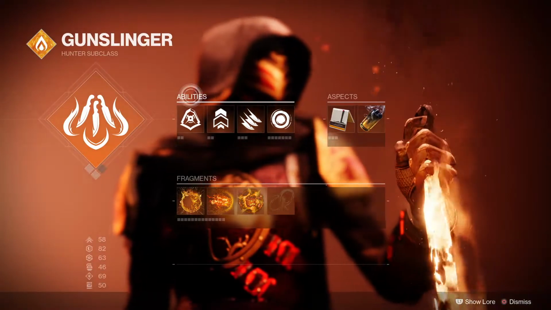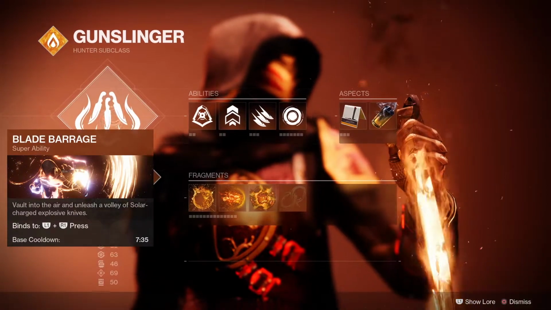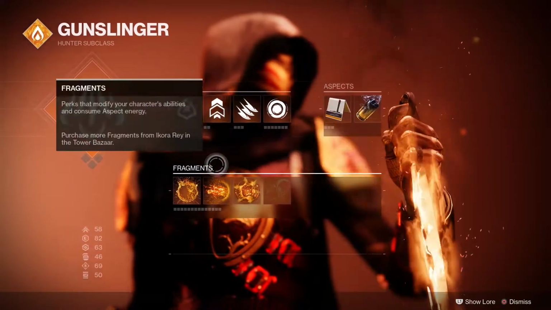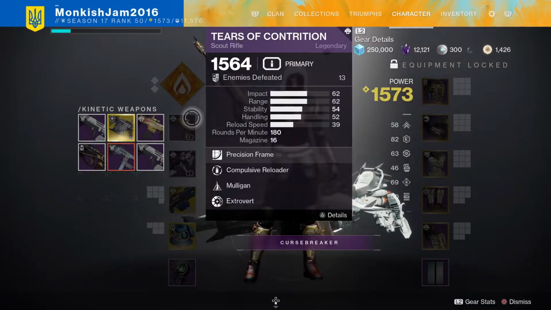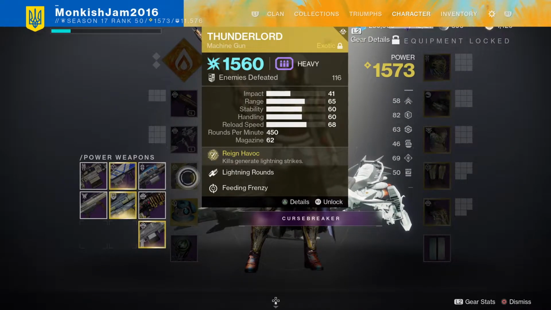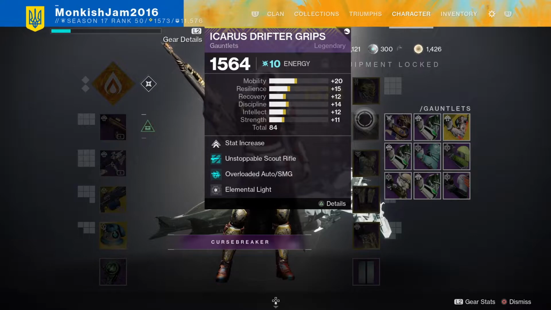I'm running a Solar subclass. The burn is arc, and usually I'll run a subclass that matches the burn, but I can't be bothered to use an Arc subclass for anything. So I'm going to use Blade Barrage, Marksman's Dodge, Triple Jump, Knife Trick, Solar Grenade, Gunpowder Gamble, Knock 'Em Down, Ember of Searing, Ember of Torches, Ember of Combustion, Ember of Benevolence. Scout rifle, Tears of Contrition, for the unstoppable scout. Callous Mini-Tool SMG for solar shields and overload auto slash SMG, and Thunderlord for the arc shields and the arc burn. You can see the unstoppable scout and overload auto slash SMG mods on my arms.